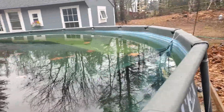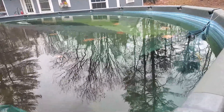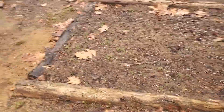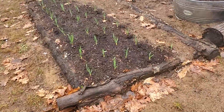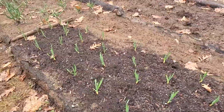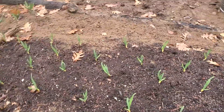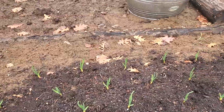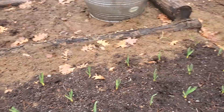The pool — I don't know if you can see but that's the cover on the bottom of the pool. That's all right — we'll be in any day, any day! Now look at this garlic — I probably could have planted them closer together but I didn't. And then behind there I've got some parsnips that I stuck in the ground — we'll see how those do.